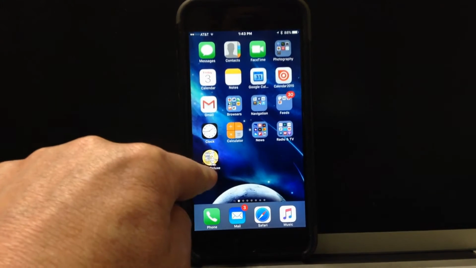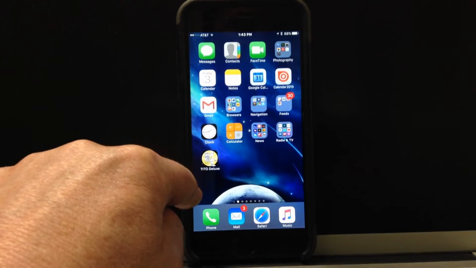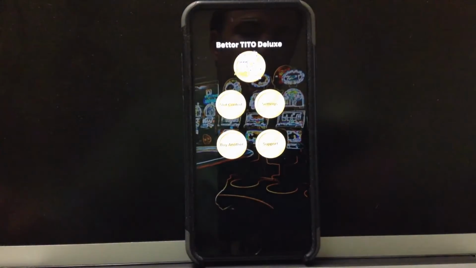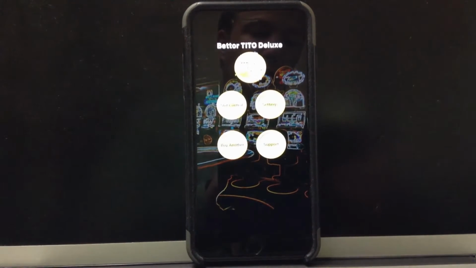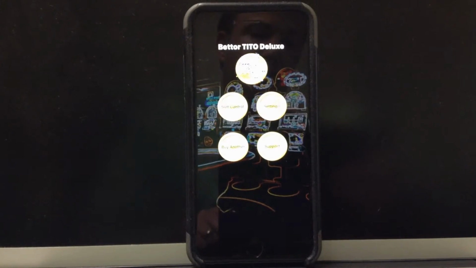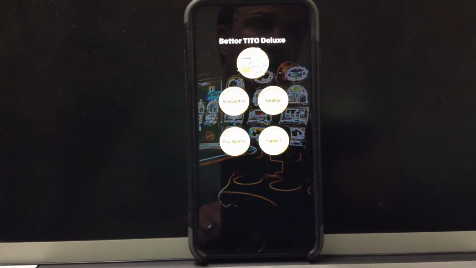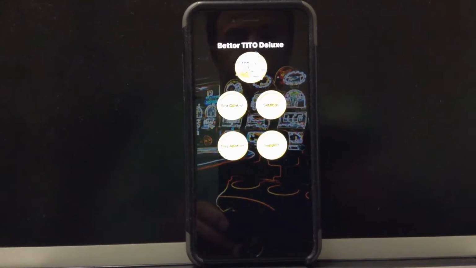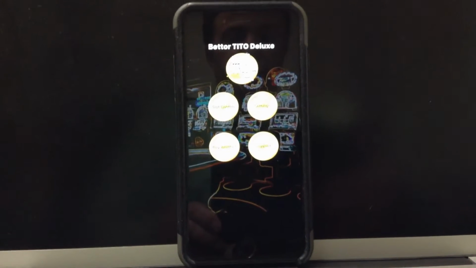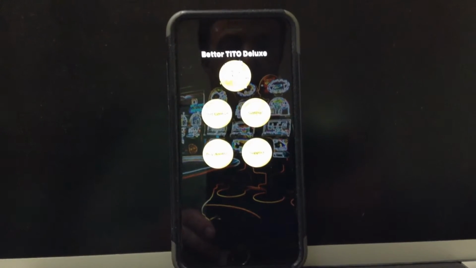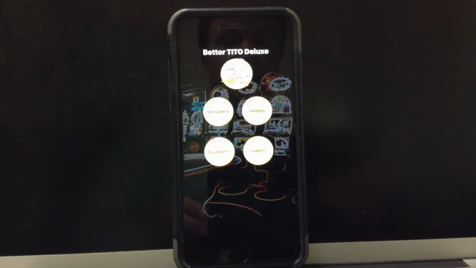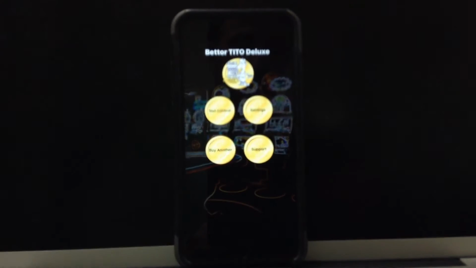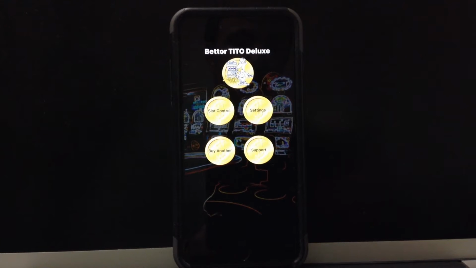So let me go ahead, and once installed, the TITO guy will show up on your home screen. You can tap, and you'll be introduced with a new home page. We decided to make this as streamlined as possible. It's very simple. We wanted to make it easy for everybody to use and basically get more functionality out of your device. So as you can see, we have 4 buttons on the main screen.